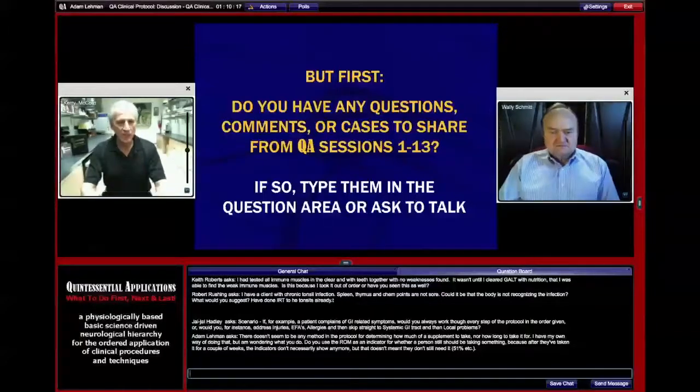One more comment. I'm going to abbreviate this comment and question so that you can respond to it. There doesn't seem to be any method and protocol for determining how much of a supplement to take or how long to take it. My experience is that there are a lot of different people who have techniques of deciding the dosage. I've used my clinical judgment for many years. That seems to work better than any other technique I've seen. You can use a good technique if you develop one on how to determine dose during the protocol.